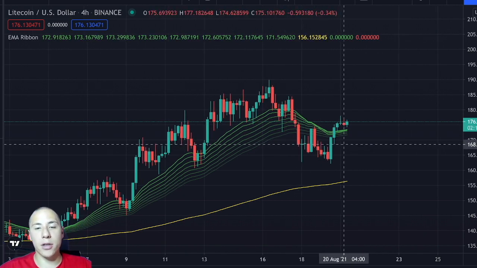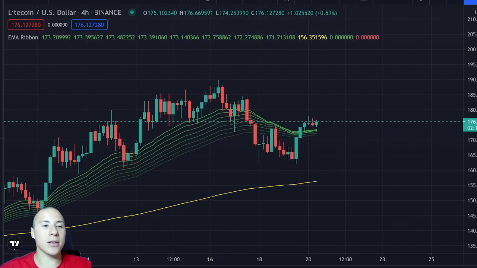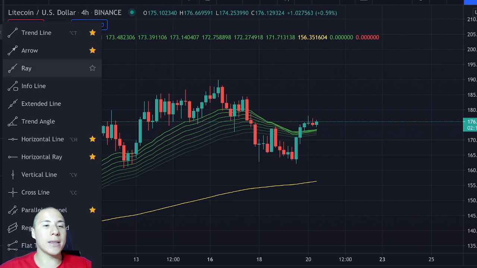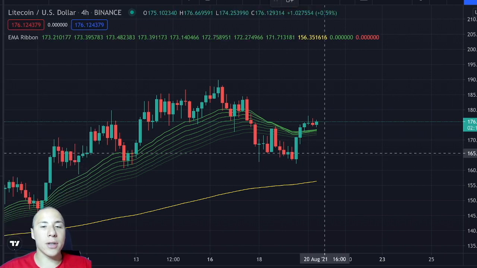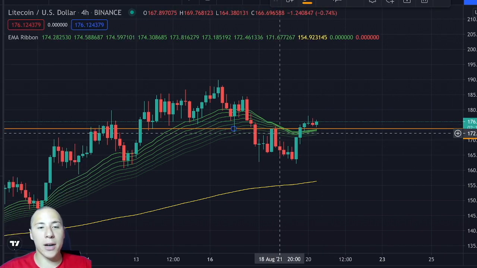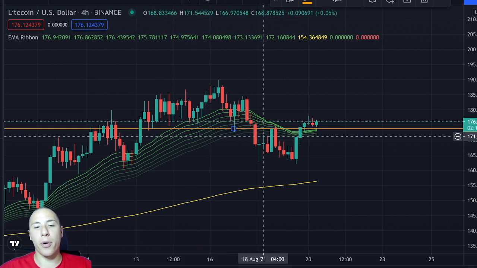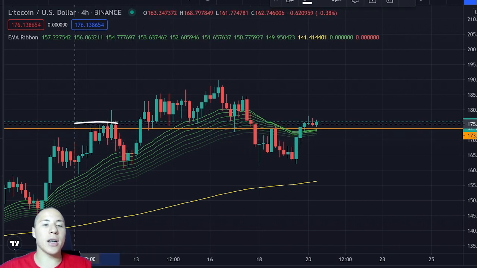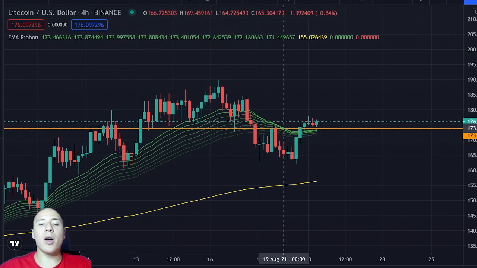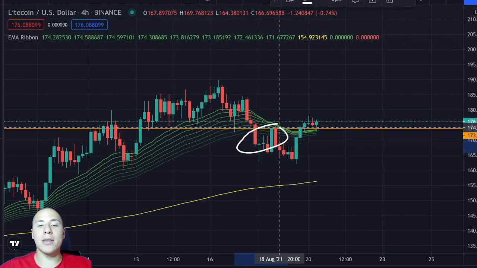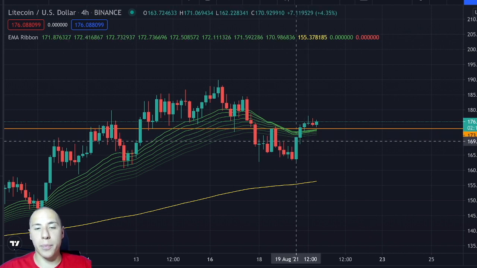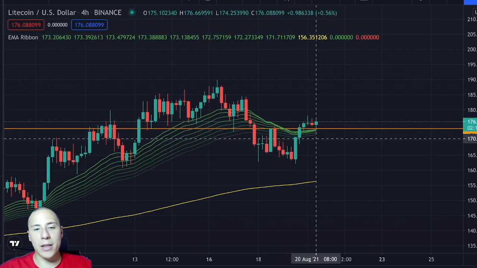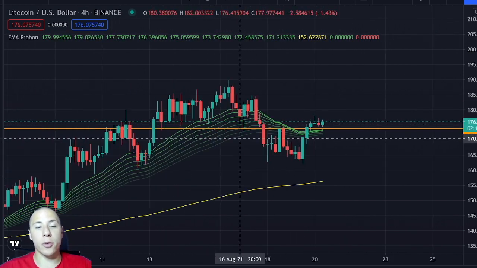And what I think is also very important, if you take a look at this over here, is that if I place this horizontal line at this point in time, you can clearly see that we have found support on top of previous resistance. You could clearly see that this was a major level of resistance in the past, as well as during the latest breakout underneath this horizontal level of support where we're currently trading above. So I think this is very important for sure.